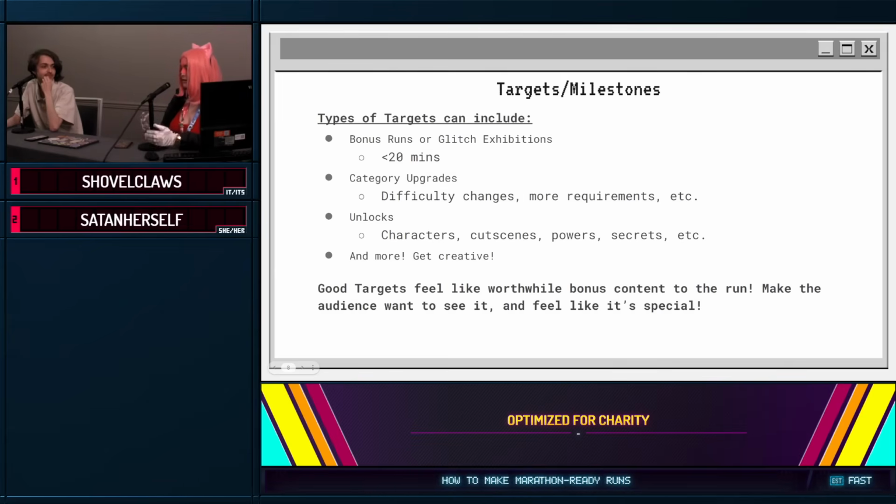But if you're in the situation where you have a target for your run, and there's a milestone for a game coming up later, you can be excited about that during the run as a runner. You can be like, if you donate to my incentive to do this amazing trick at the end of the run, then you might also be able to unlock this bonus game later in the day. So that's a good way to sort of just kind of loop these things in and be cohesive.